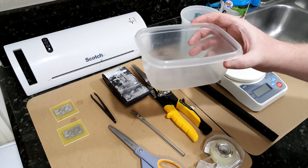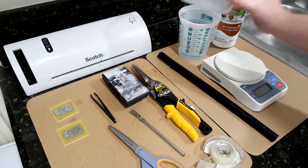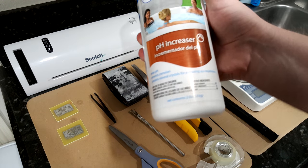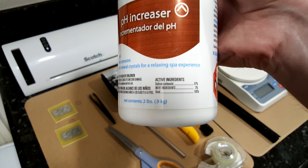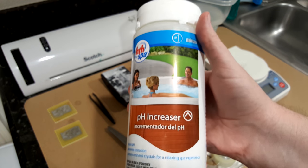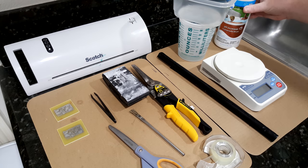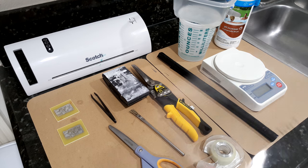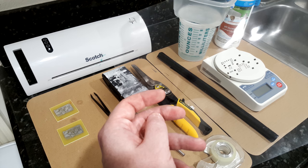A container that will fit the boards, a way to measure water, and then the actual developer chemical. It is sodium carbonate, if that'll focus. There you go. You can buy this pretty much anywhere. Anyway, so you'll need all that, and obviously you will need the mask, which is kind of hard to see, but there you go.